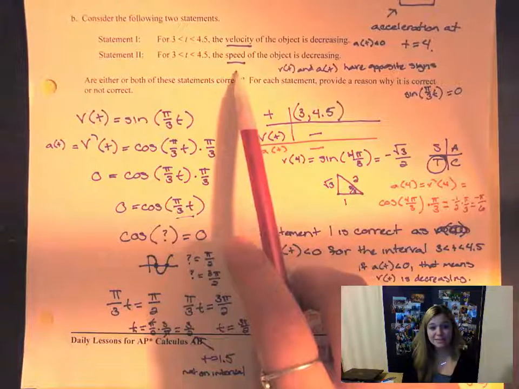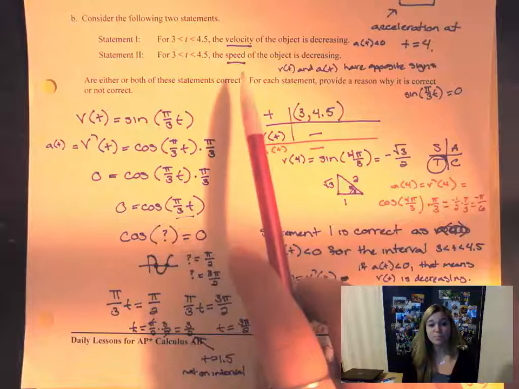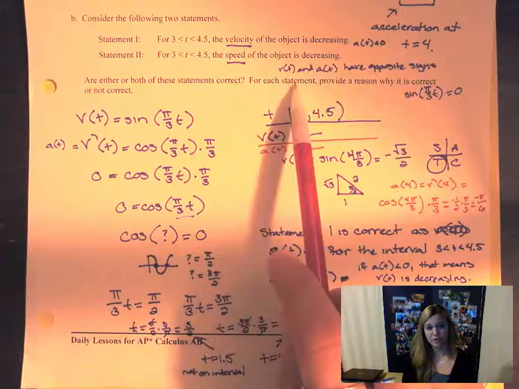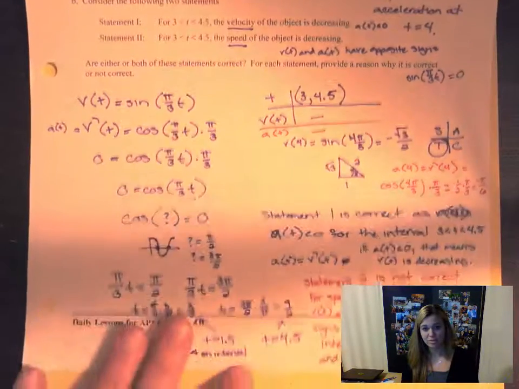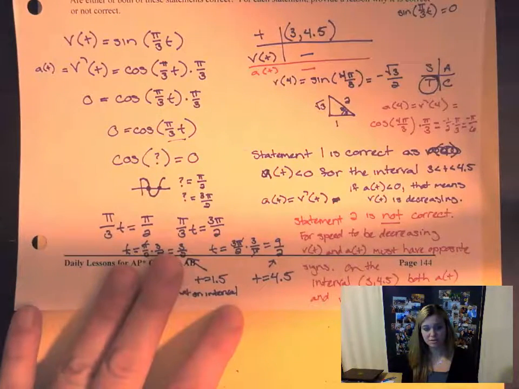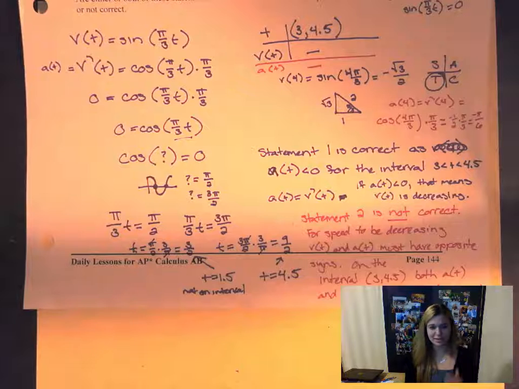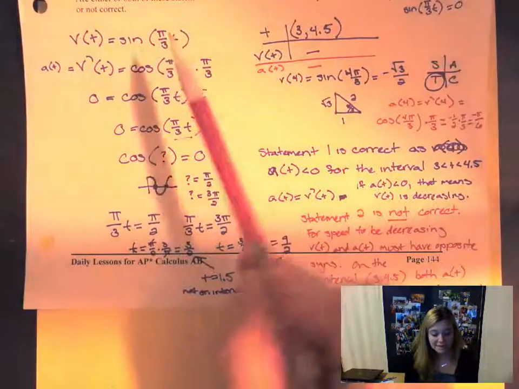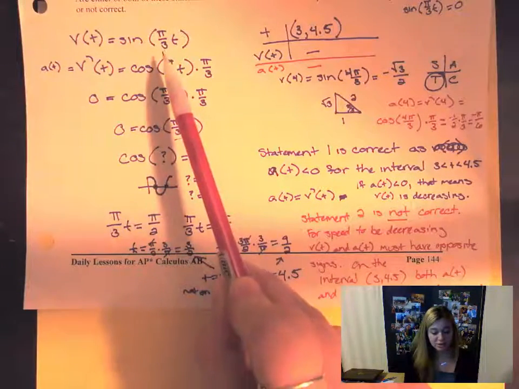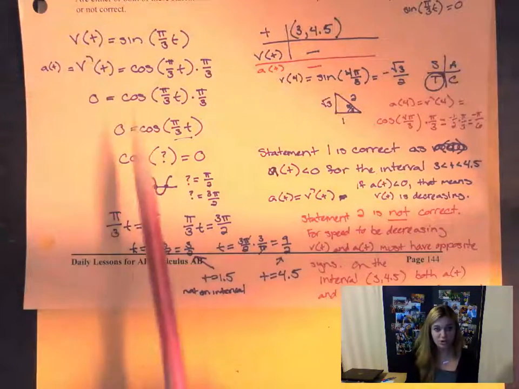If speed is decreasing, that means acceleration and velocity will have opposite signs over the entire interval. And so this is the process I went through here. I'm going to slide up my work and do my best not to block it. I don't know why I switched color pens, because some of these things relate to one another. So the first thing, if I want to know if the velocity of the object was decreasing, I needed to see if acceleration was negative, over that entire interval. So this is the work on this side.